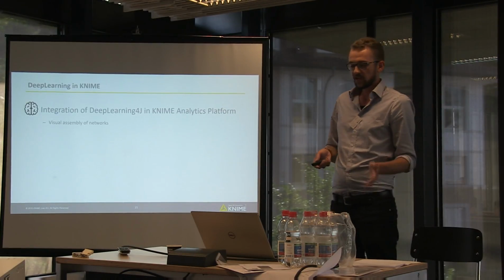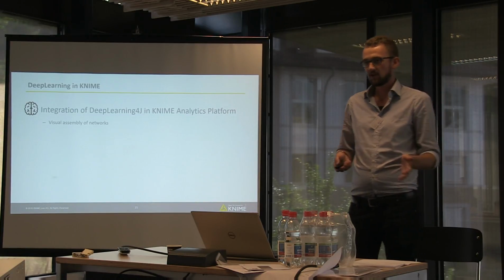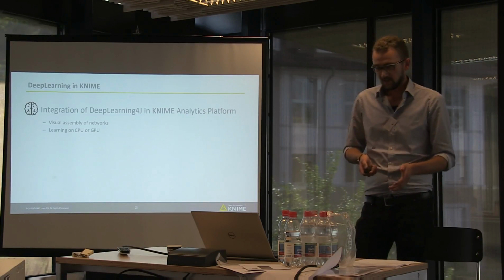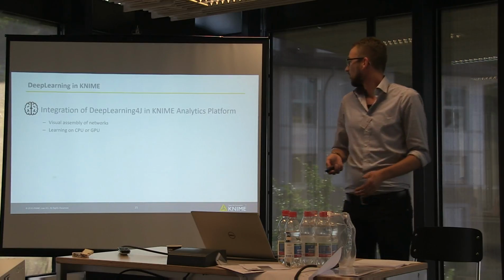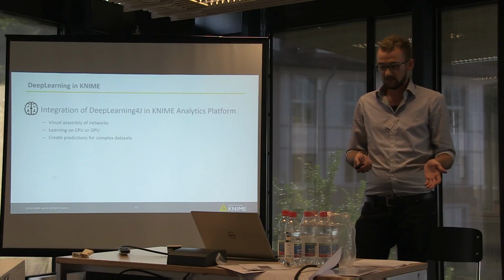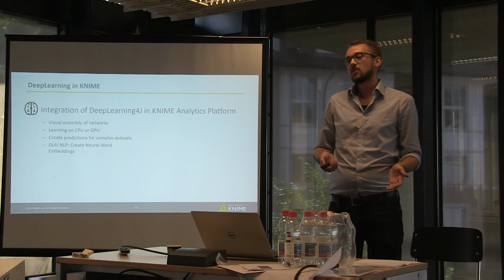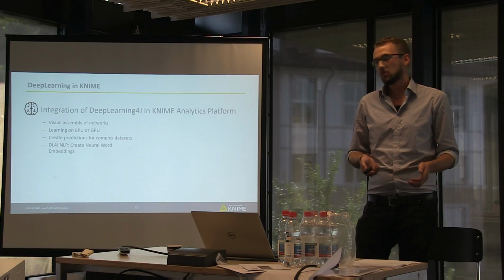With this integration, you can now visually create networks using our node system. Then of course, as I mentioned, you can learn either on CPU or GPU. This allows you to create predictions for complicated data sets. And there's also a node which allows you to create these neural word embeddings.